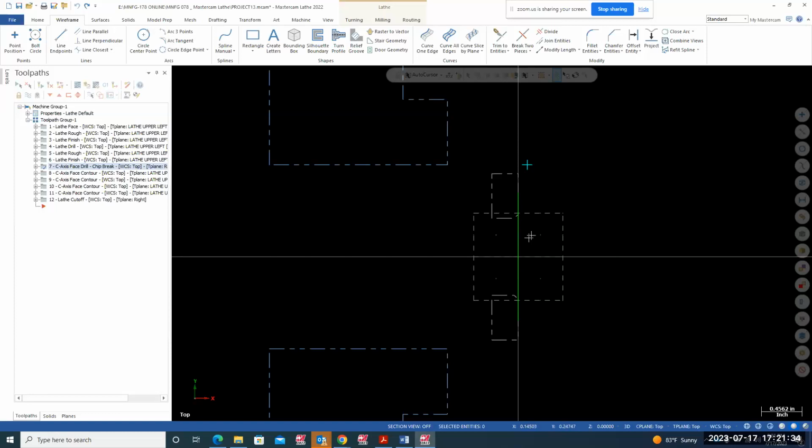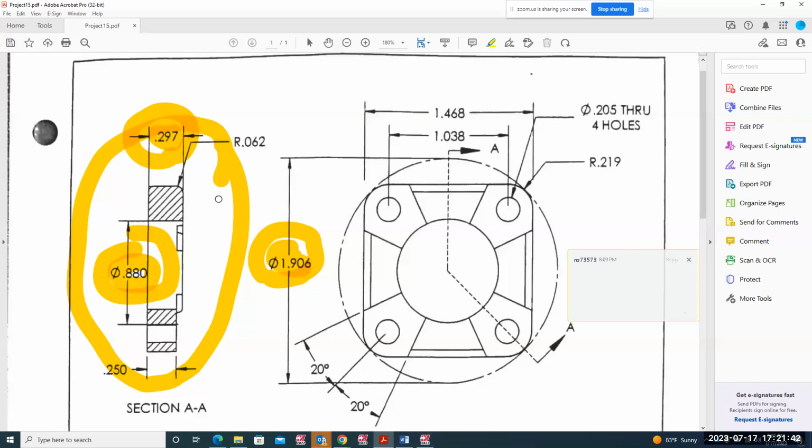If you remember the last couple of projects we did, we drew that Z minus over here at the depth, which is going to be the thickness of the part, which is this guy here. So we have drawn all the geometry over here at Z minus 0.297, because this is going to be the depth of this. But this time we're going to maintain the depth in the program.